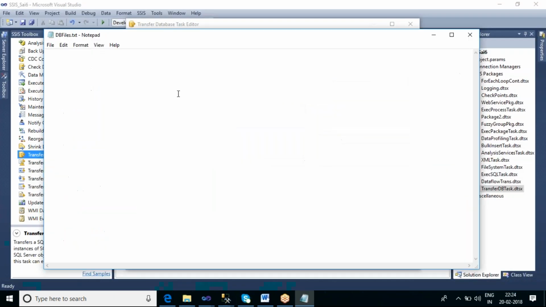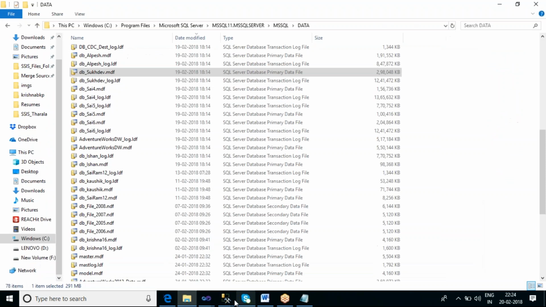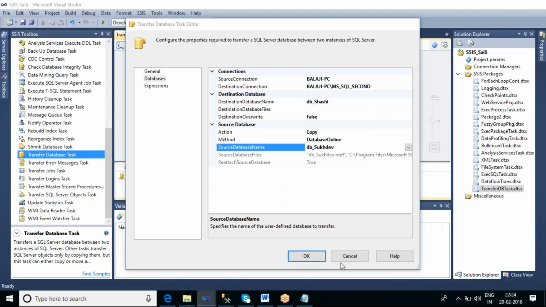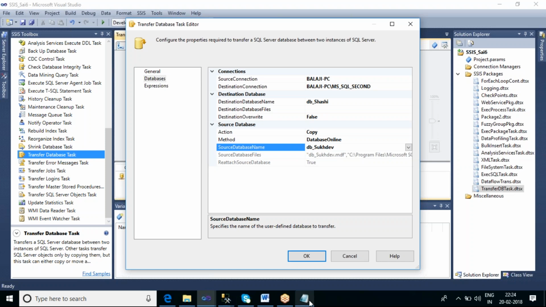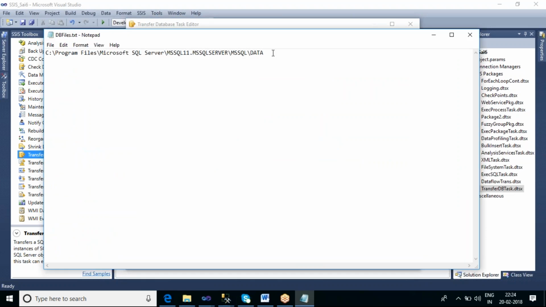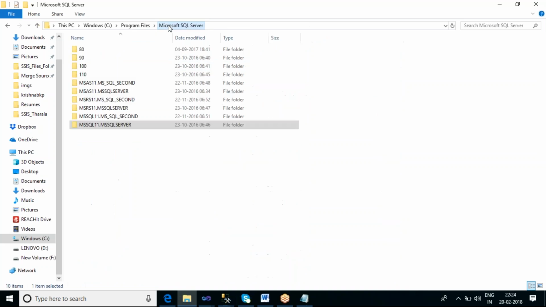So we are copying the database MDF file from this location. Where do you want to copy? I want to copy to the second server. So when you go and see the source database MDF file, it is giving me the C program files, the same path that is specified. We are copying the MDF file from this location. To which location? Microsoft SQL Server.